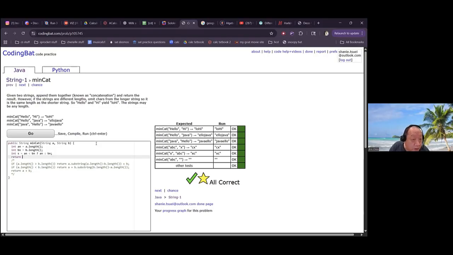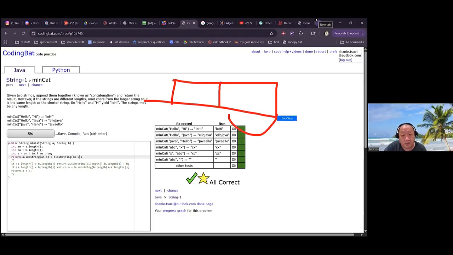So you do A substring of An minus S, that's the last S letters in A, and then B, I'm sorry, not the length, the substring of Bn minus S. So this one is A's last S letters and B's last S letters.